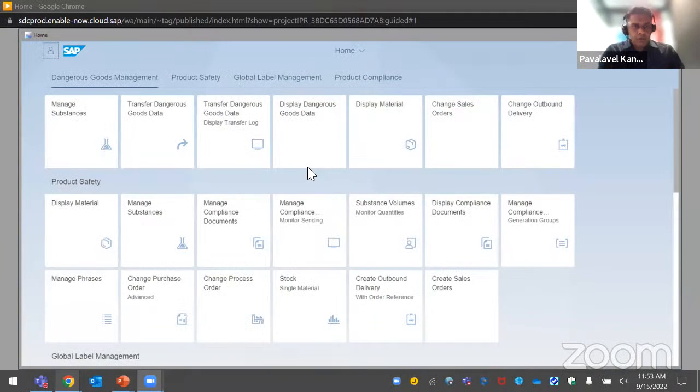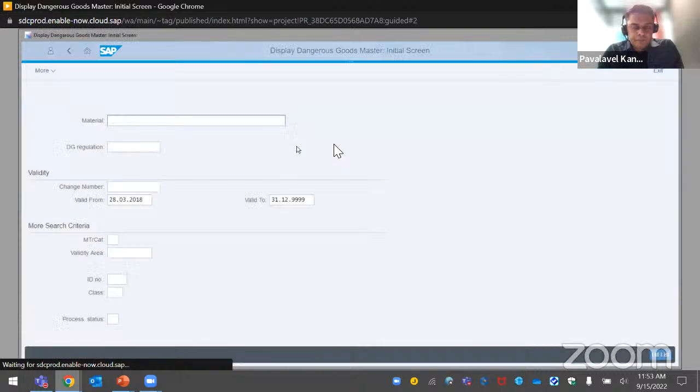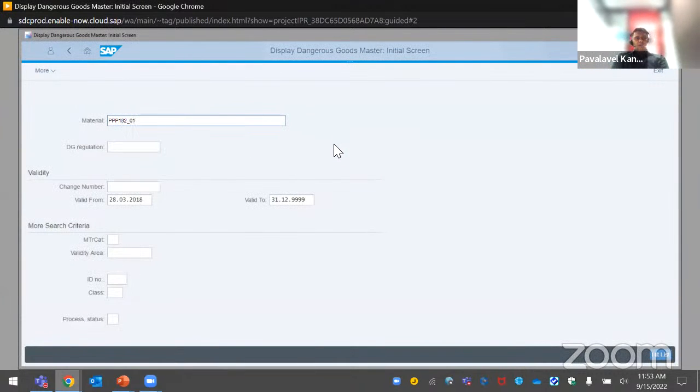Here you see there's a tab for the Fiori app list for dangerous goods management. I'm going into Display Dangerous Goods. I'm taking a scenario wherein the customer is a manufacturer of a cleaner product.